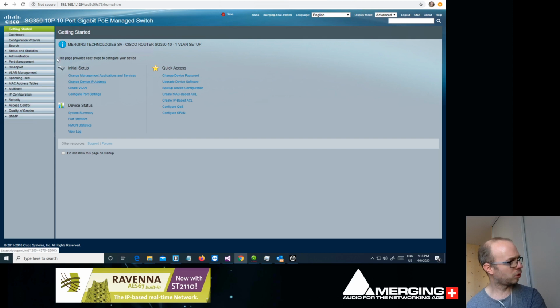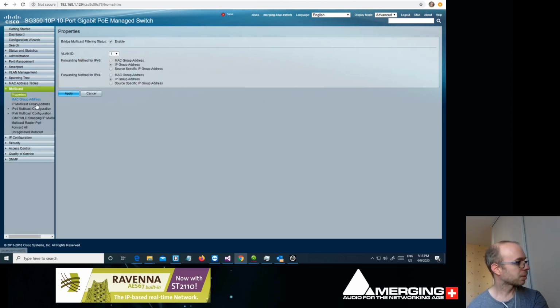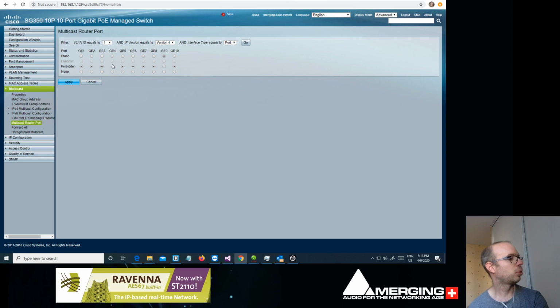So on the blue switch, I can go to the multicast configuration tab, and here is the multicast router port. So here I can directly configure that if I know that port 9 is connected to the spine switch on my network, or the root switch on my network, I can force the switch to send it all the multicast addresses.